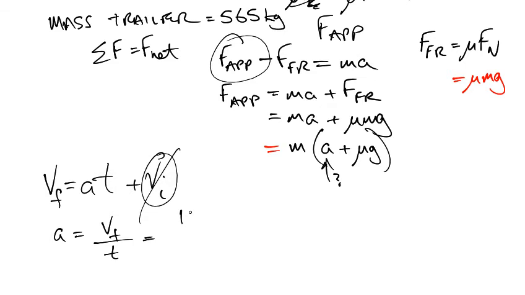And V final is 100 kilometers per hour. Or be careful, that's not meters per second. We have to now divide that by 3.6 to get meters per second. And we divide all that by four seconds.